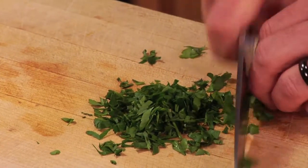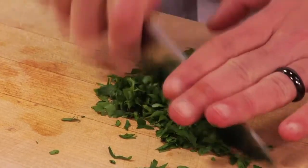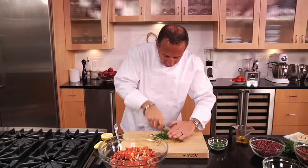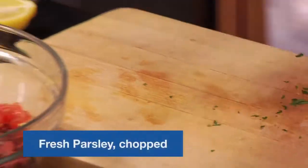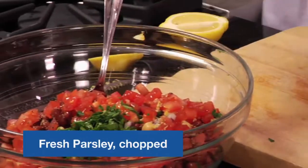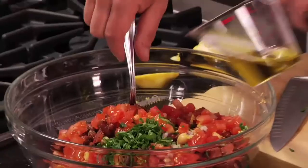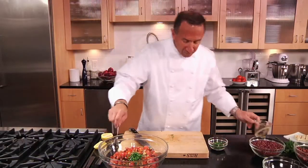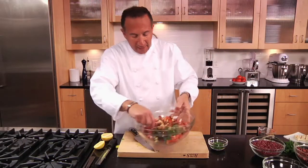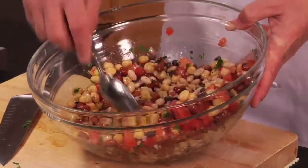Chop it down one way. Chop it down the other way, right into our bowl. And last but not least, we've got extra virgin olive oil. Drizzle on top. And as simple as 1, 2, 3, you've got a wonderful Mediterranean-inspired four-bean salad.